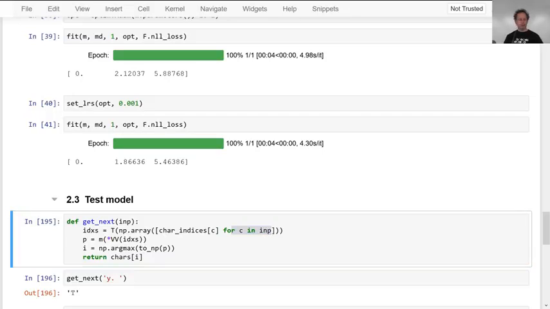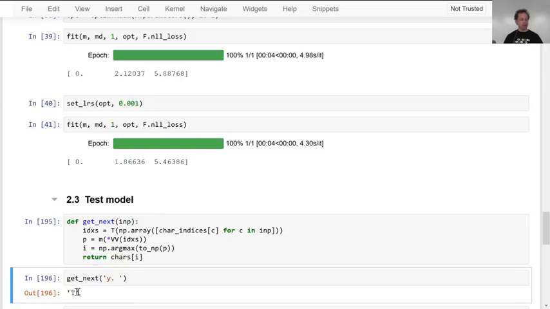So basically turn those into the integers, turn those into variables, pass that to our model. And then we can do an argmax on that to grab which character number it is. And in order to do stuff in NumPy land, I use 2NP to turn that variable into a NumPy array. And then I can return that character. And so, for example, a capital T was what it thinks would be reasonable after seeing y full stop space.